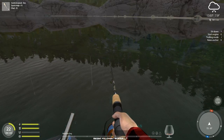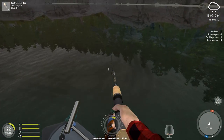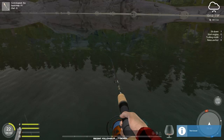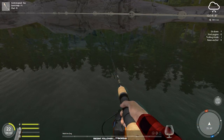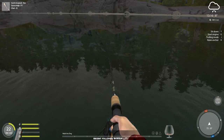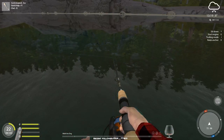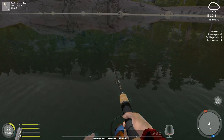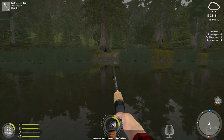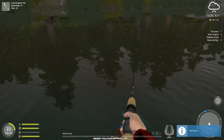I mean, the reason I've just tried these topwater lures is to give you a visual aspect of how the fish come up and feed on the lures, and actually strike the bait. It's really impressive, the AI and physics and the graphic detail of the game. They've got a few things very right with this game. I'm loving it, and hopefully you'll be downloading it if you've not already, and you'll be enjoying it as much as I, if not more than I, catching record fish and giving me tips of what I'm doing wrong.